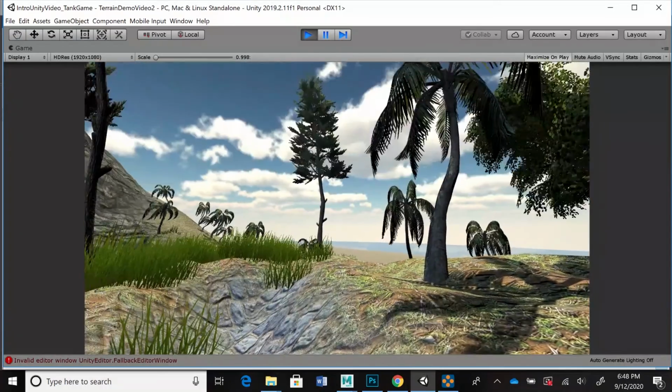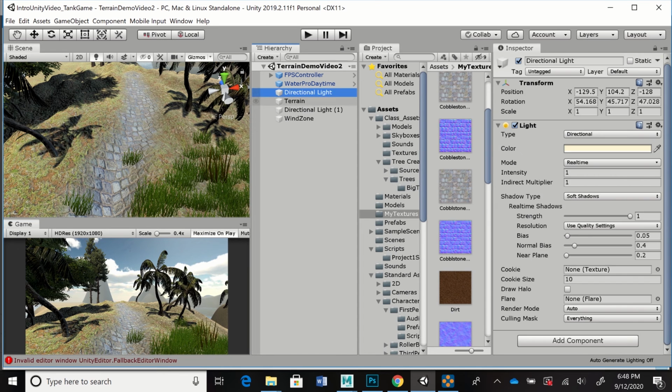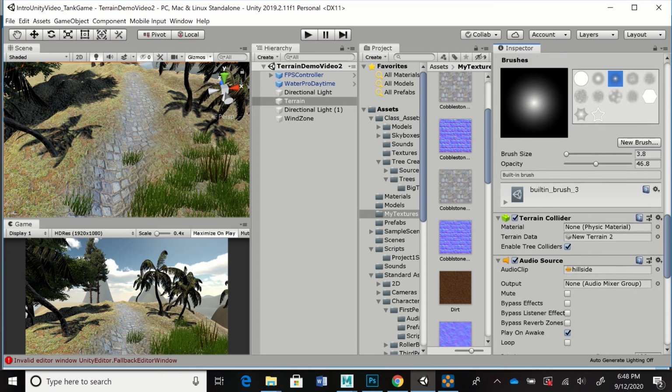And we could do other things. We could adjust the specular if we had a sort of warm sunlight. We could go in and adjust the specular color there.